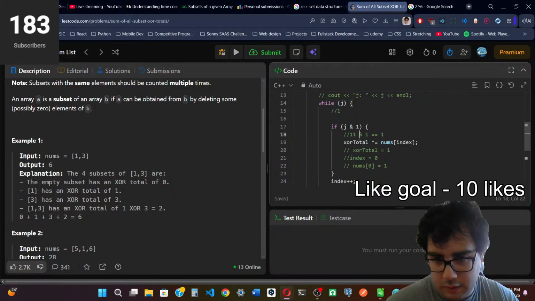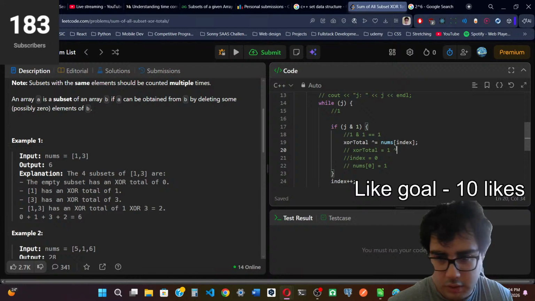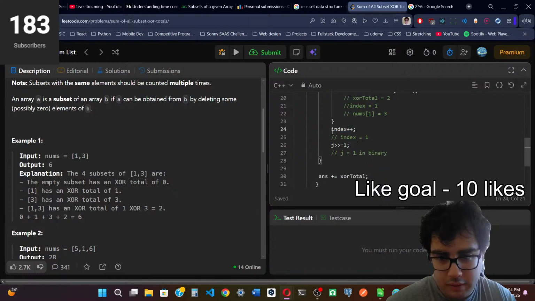Now J and 1, yes, because it's 1 and 1. Now XOR total is going to be equal to 1 XOR 3, which is equal to 2. So the index is 1, so this is nums of 1, which is 3, which we XORed with our previous XOR total, which is 1, and that becomes 2. Then we have index plus plus again.